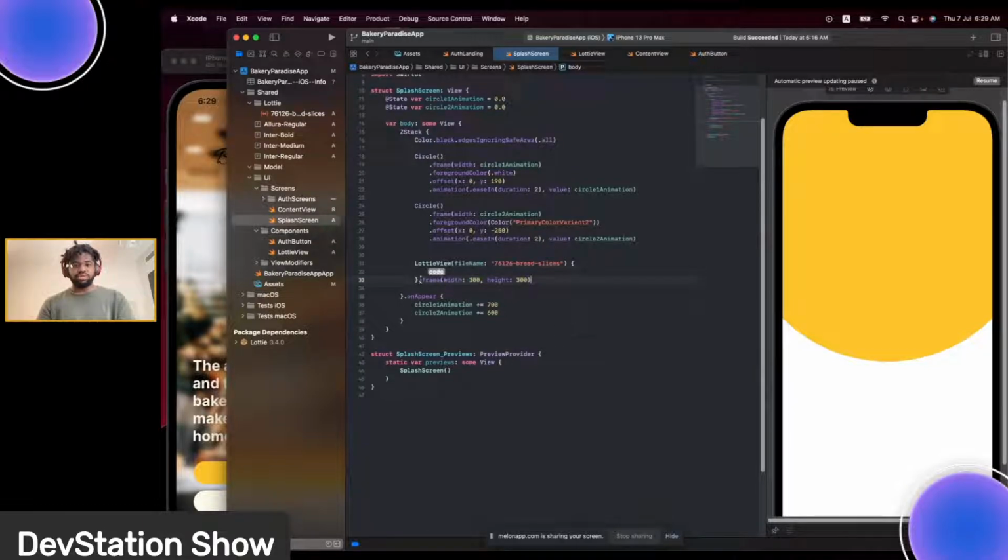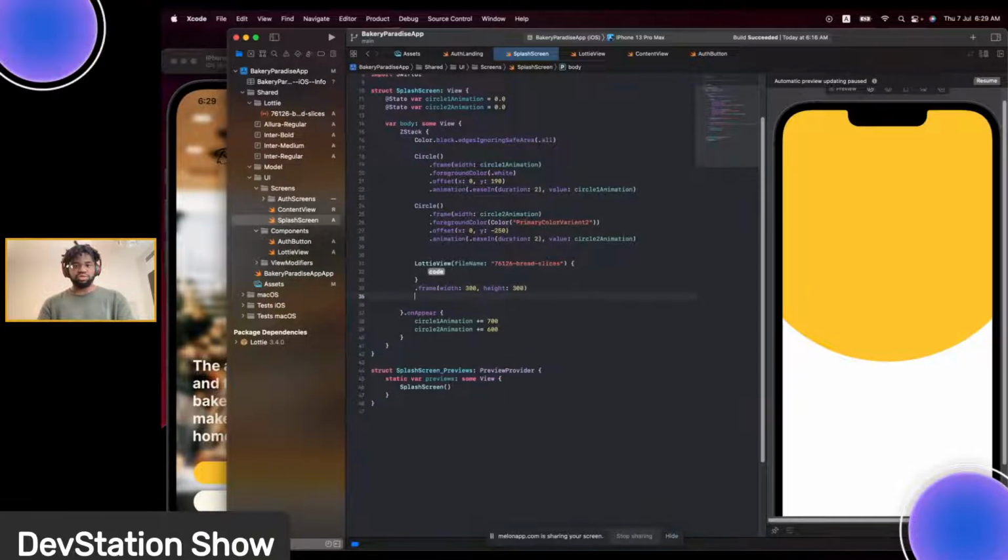Next, I should be tapping into the clip shape. We want it to be clipped, so use clip shape for that, and the shape is going to be a circle.